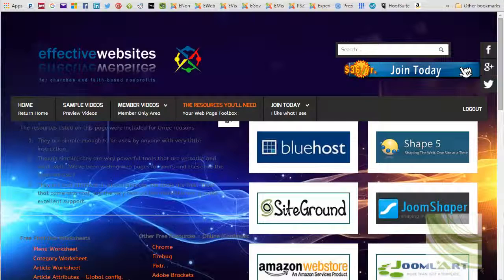Second, most of the resources mentioned here are free, as in they really don't cost you anything. There are no hidden strings or later costs. We found them to be very useful and would simply like to pass them on to you. Even if you decide to go with another service, you're still welcome to download and use these.